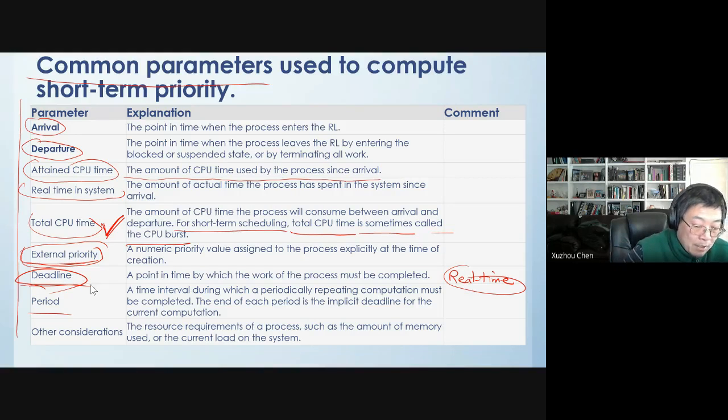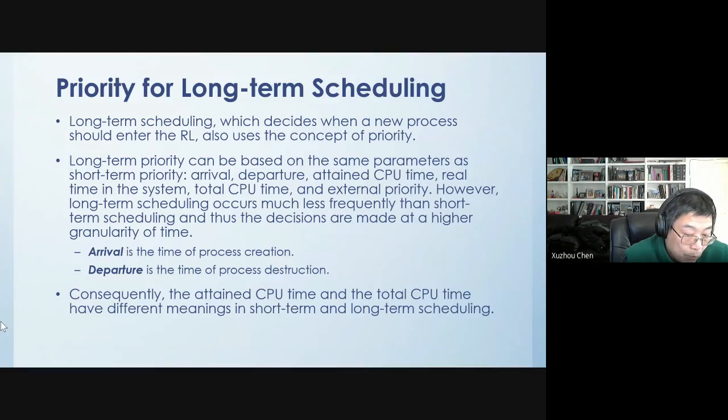Because in a real-time system, the timing is so important, and the process has to be completed no matter what happens. Okay, so there are very different parameters, and the priorities depend on what your actual goal for the system is.